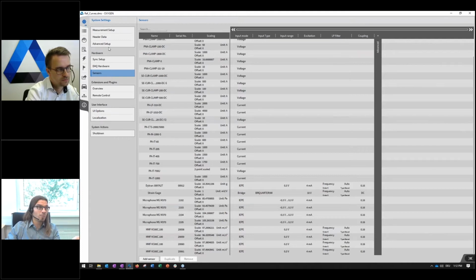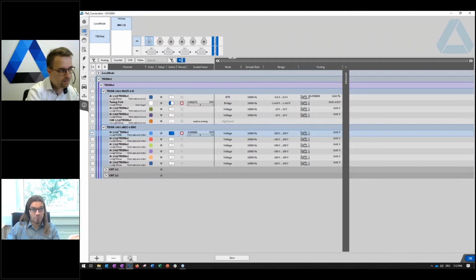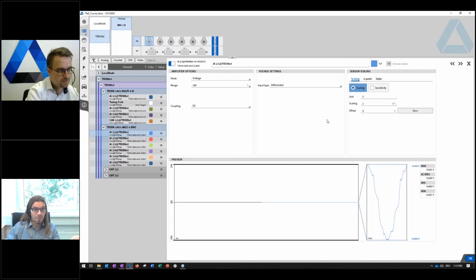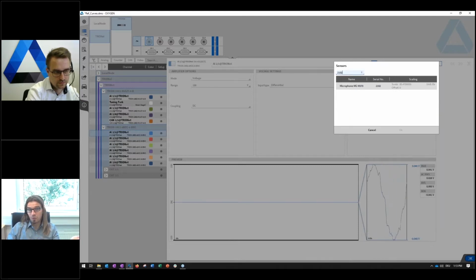So this is the database where the information is stored, and when you want to apply these settings to a channel, just go to the channels menu, and then I'm enabling the first channel of my DACC board. I go to the channel setup, and then you have the possibility to choose the sensor here. I'm now just searching for my microphone with the serial number 2102. There it is.